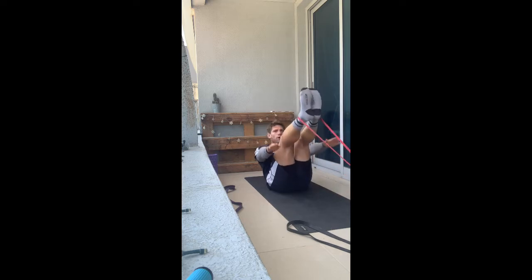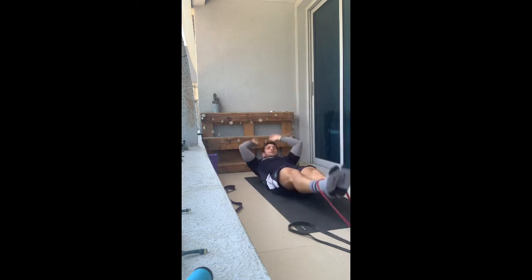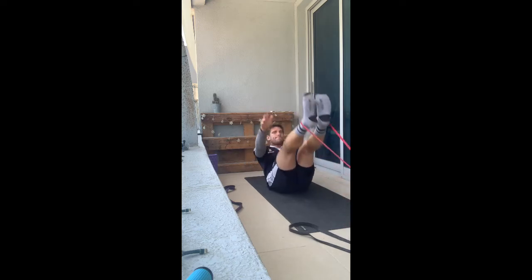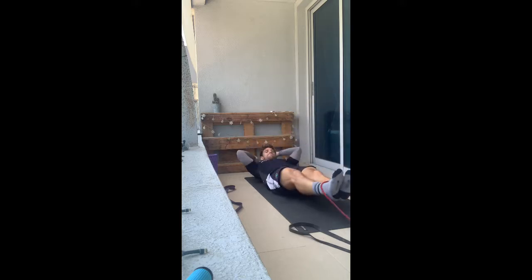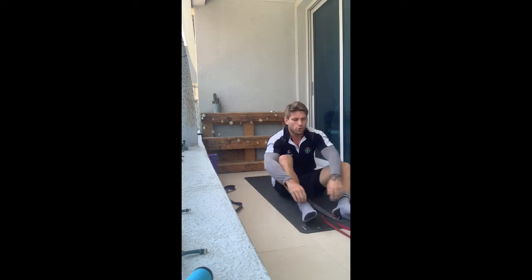Okay, so I'm going to start with a V up, and I'm going to add resistance to the part of my legs, but use the band. Okay, it's just weighted to a dumbbell down the bottom. So okay, straight into alternate bicycle crunches.